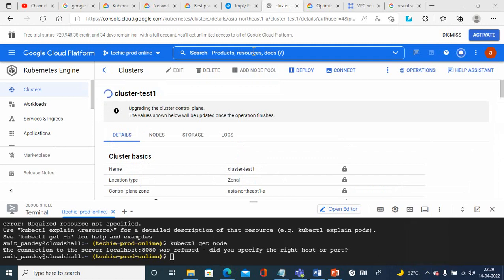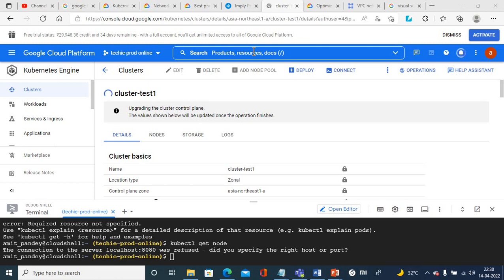In this session we have created a Kubernetes cluster. It's a zonal cluster. We have upgraded the zonal cluster, as well as tried some basic Docker commands from Cloud Shell. Once it upgrades, we'll check some new Docker commands, because I was working with the Docker version with an older command, and the new kubectl commands were not working.